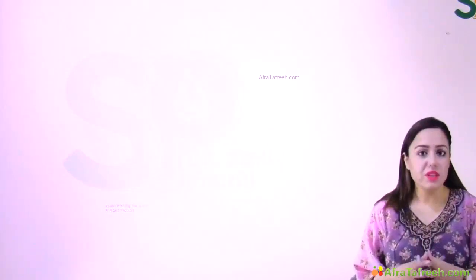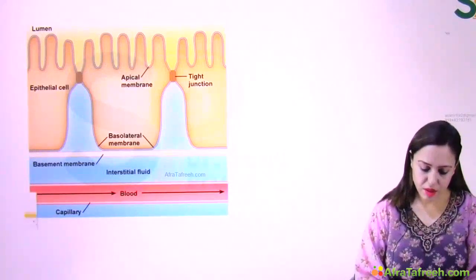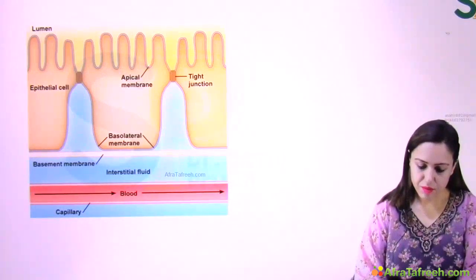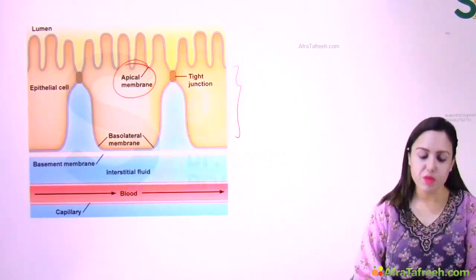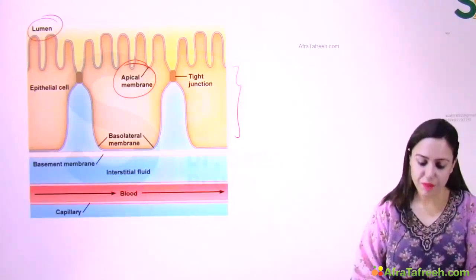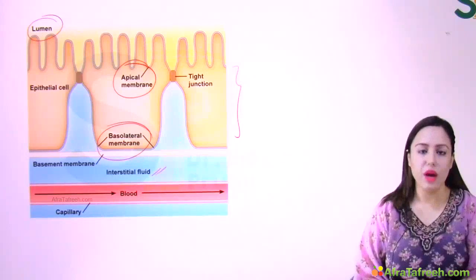So now you have done both kinds of transport; they are present in the intestine also, in kidneys also. That is, here facilitated transport is also present, active transport is also present, right? So let's see how this is possible. See, this is an intestinal cell. This is the apical side of the membrane, which is towards the luminal side. This is the basolateral membrane, which is towards the interstitial fluid and blood.